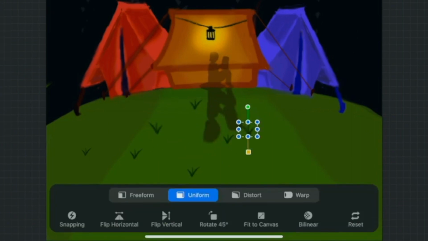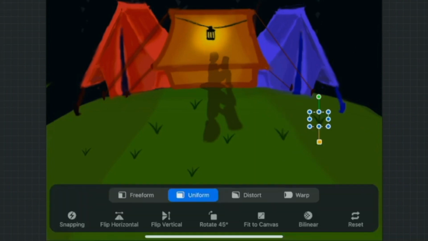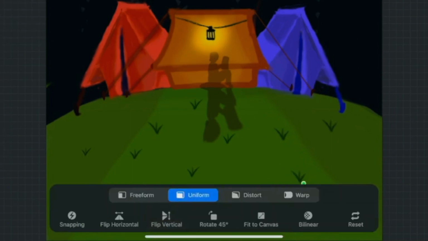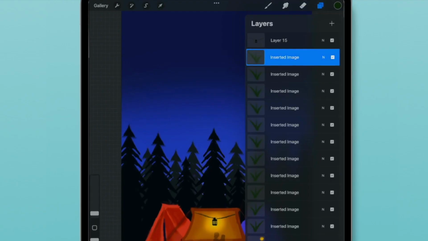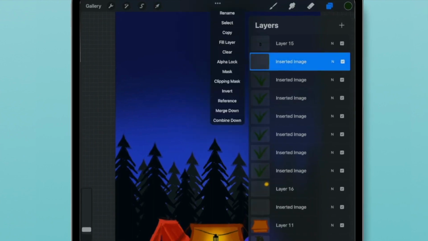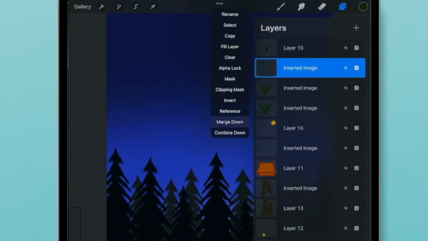But if you are copying and pasting like I am doing and creating different sizes with the arrow tools freehand, with the arrow tools warp or uniform or freeform, then after all your grass blades have been done, you have to bring the different bunches of grass, you have to merge them all into one layer.